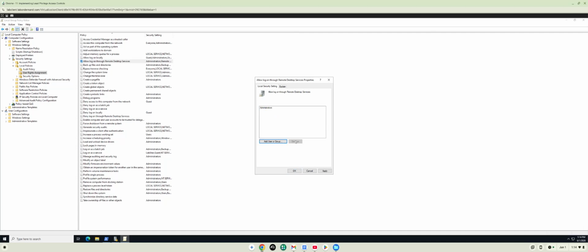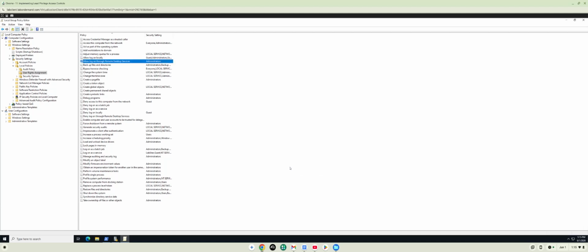I'm going to remove that, hit apply, and then okay. So basically, this is going to allow only administrators to use RDP. So remember, David is not an administrator anymore, meaning he doesn't fall into the category of users that can use RDP.